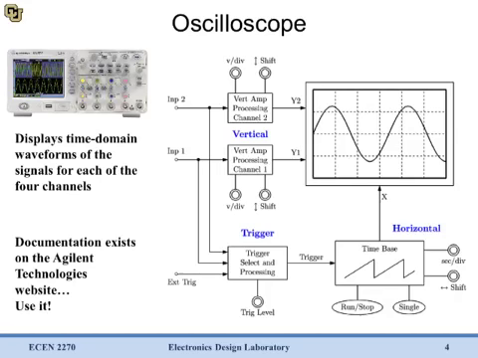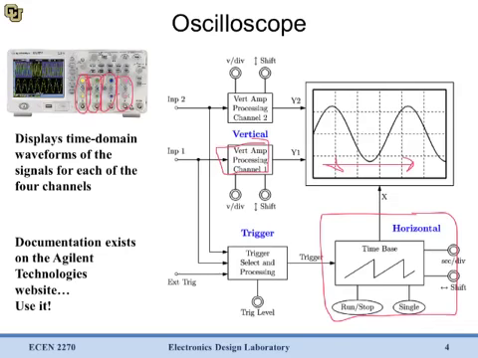When we need to measure time-varying quantities or signals that change rapidly, we'll use an oscilloscope. The oscilloscopes you'll be using have a number of different channels. They have 4 channels seen here by the 4 different colors. Each channel has its own vertical processing unit, and this will let you adjust the offset or the amplitude of the signal that you're looking at. In addition, all channels share the same horizontal processing unit, which lets you shift the waveform left and right in time, as well as change the time scale that you're looking at.